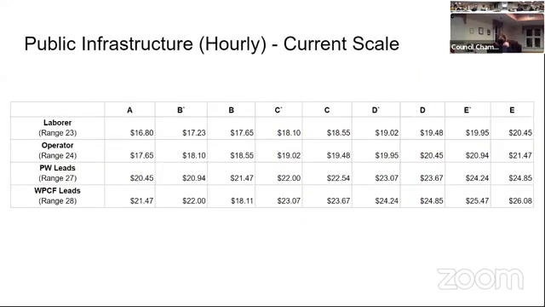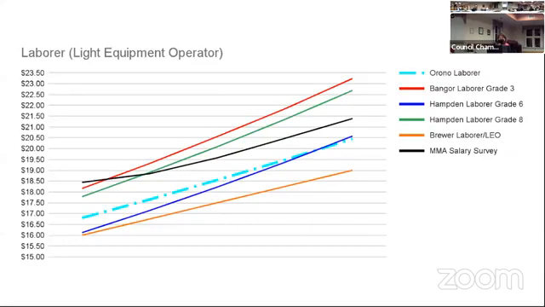So next, what you're gonna see is our research, and then I'm gonna share with you a draft proposed pay scale. I'm not asking you to agree to it today. I'm just telling you where I think we need to be. This is the same kind of setup as we looked at two weeks ago. That long dash dot is Orono's pay scale. The top line, the red line, is Bangor, then Hampden behind it, MMA salary survey behind that. I'm sorry, not Hampden grade, a grade up, right? Okay, Hampden grade 8. And then Hampden grade 6 below that, and Brewer under that. So we know from talking to the city of Brewer that they are pretty aggressively looking at changing their pay scale.